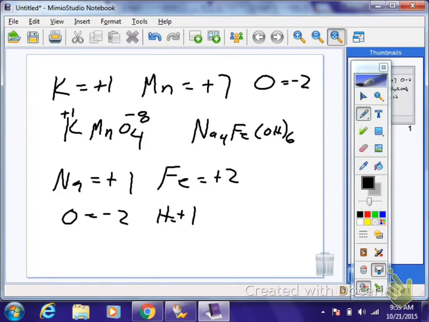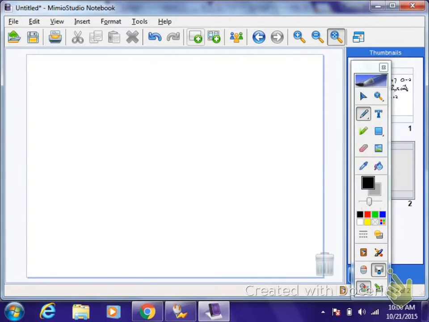Why don't I just go hydroxides off my polyatomic ion table? It's a -1, which is a total of a -6. Sodium is a +1, which is a +4. Then her prediction of iron being a +2 is right. Yep, good job. Okay? It's very important that you know how to do oxidation states, so it'll get to the point where you're not going to have to think about it a whole lot when you do it.